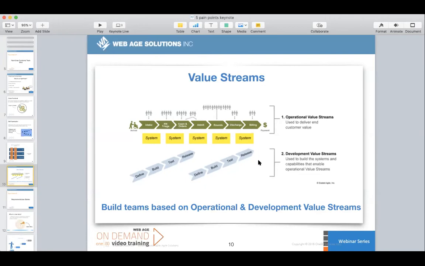So that's pain point one that I see a lot, is organizations are changing or moving their silos from old waterfall silos into new agile silos, which of course is not agile at all. So I would recommend that this is one of the first places you look if you are struggling in agile, is do you have the correct teams and the correct skills on your team in order to be truly cross-functional.